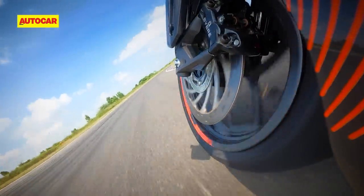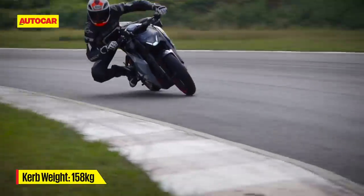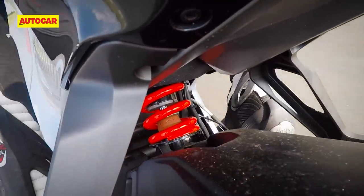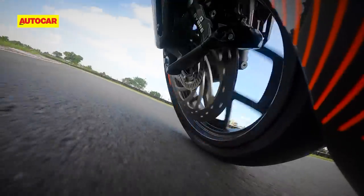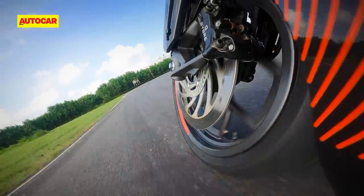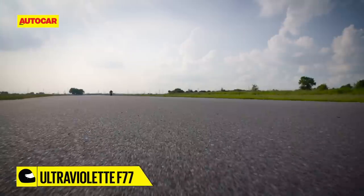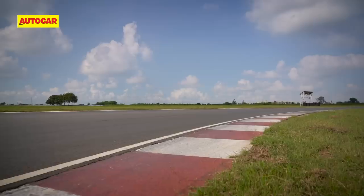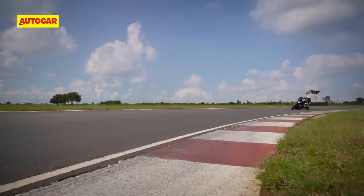Thanks to a sharp front brake, an impressively low kerb weight, and no cattle in sight, the F77 loved attacking corners on the racetrack. When pushed hard though, you can tell that the rear suspension felt a little too soft, and that's where the expensive Metzeler M7RR tyres earn their keep — although even something like the Metzeler M5 would have been more than enough at this performance level. Ultimately, the F77 feels a little bit on edge when you push it to the limit, but Ultraviolet tells us they are working on fine-tuning the suspension setup. Things may stand to improve, but for now it's clear that this is a fun, sharp, and responsive machine.